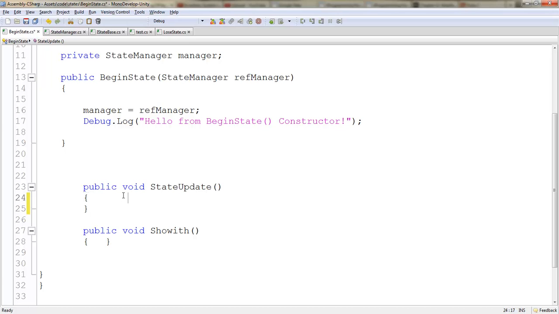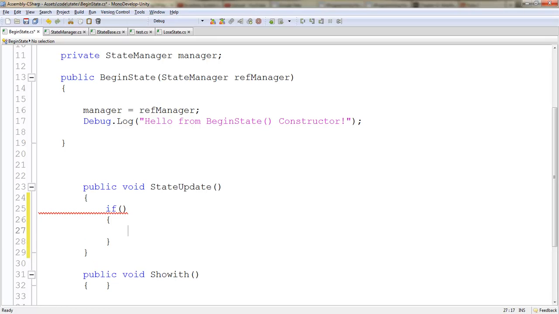So I'm in my begin state script right now, and I'm going to insert an if statement. It's going to detect if I press the space bar, and it's going to call up a different state. Okay? So let's take a look at how we code that.